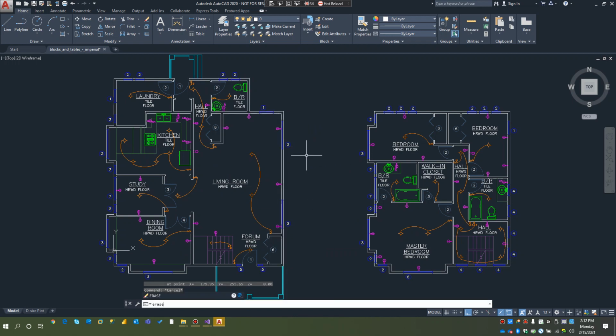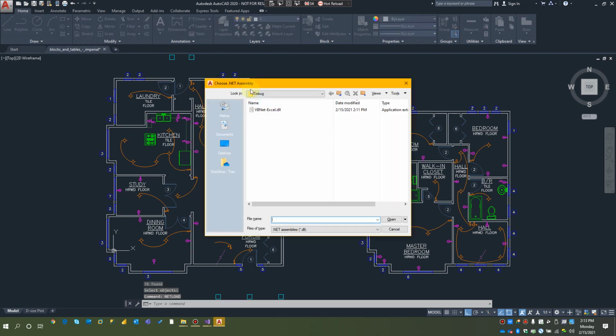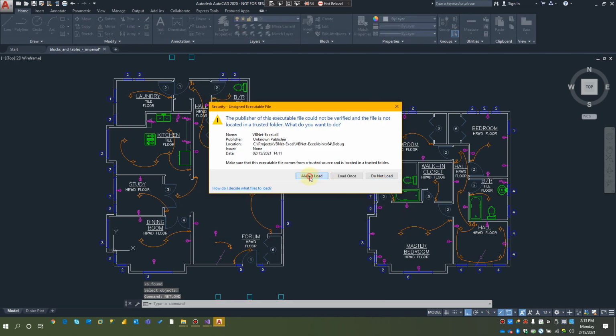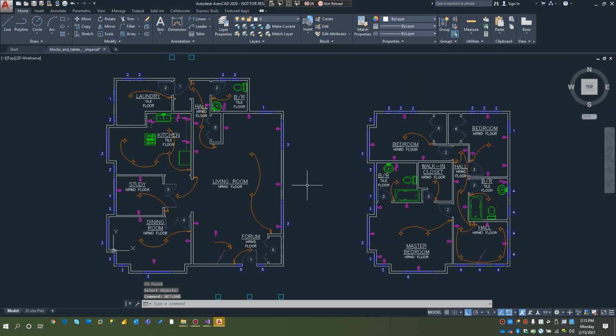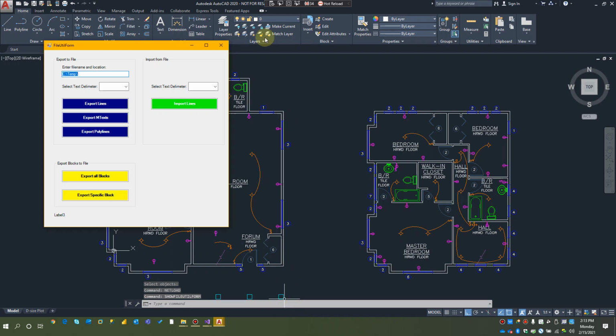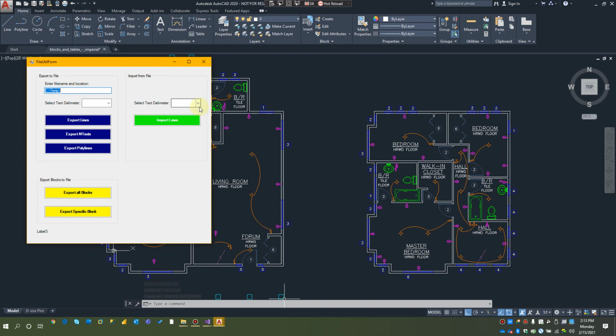So let's get rid of those lines. Let's just erase, and get all the line objects here. 76 found. Okay, so now we don't have any lines anymore. Let us load our plugin. Always load. And we should now have a method called show file util form. And now we have here our button. Okay, so let's give it a try.